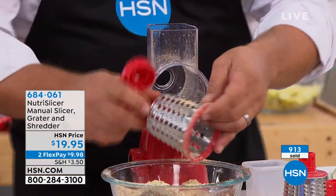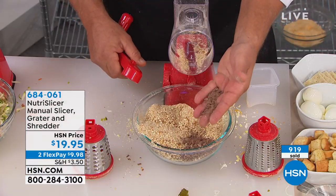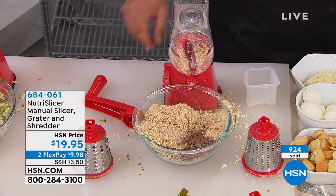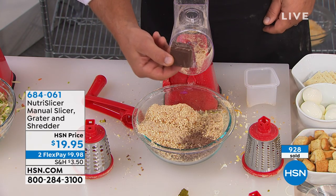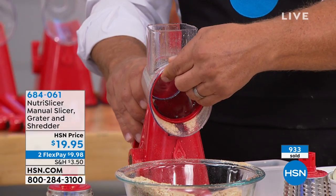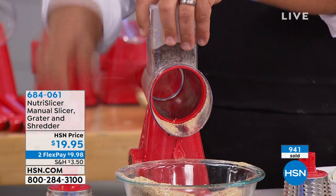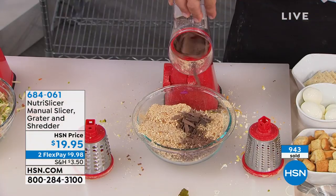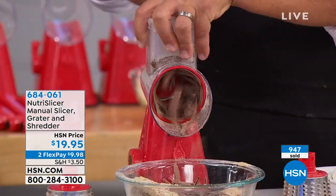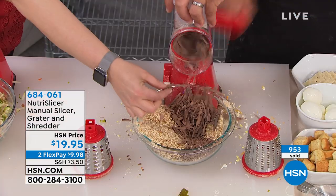Now here, I'm gonna change this out. I gotta show you this too, because I showed you the chocolate when it was grated like this, okay? It comes out really nice, all right? But if you'd rather have shaved chocolate, I'm gonna take a chunk of chocolate, I'm gonna put that slicing drum in, and now snap that handle on. Now look, watch this. I'm gonna put the chocolate in the top and just turn that handle. And look at this, you've got shaved chocolate for maybe it's a chocolate mousse or a chocolate pie. Or even hot chocolate, right?